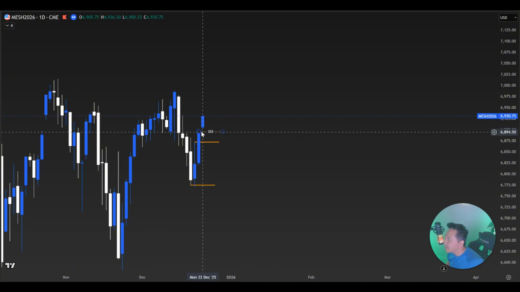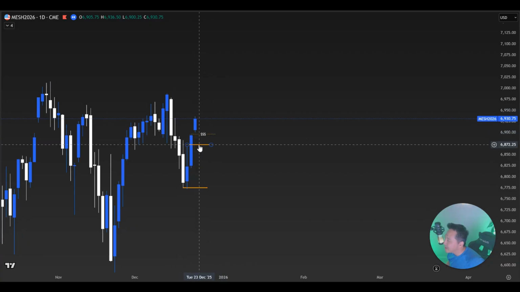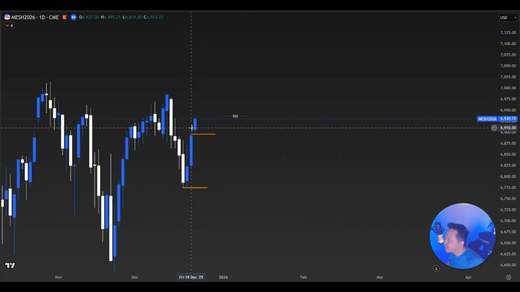Boom, right? We gapped above, went way above that, okay? And so we have this movement here. We even took out this high over here, right? Very bullish. Now, because we closed above this candle's high, the previous candle's high, okay, what should our next target be for the following day?